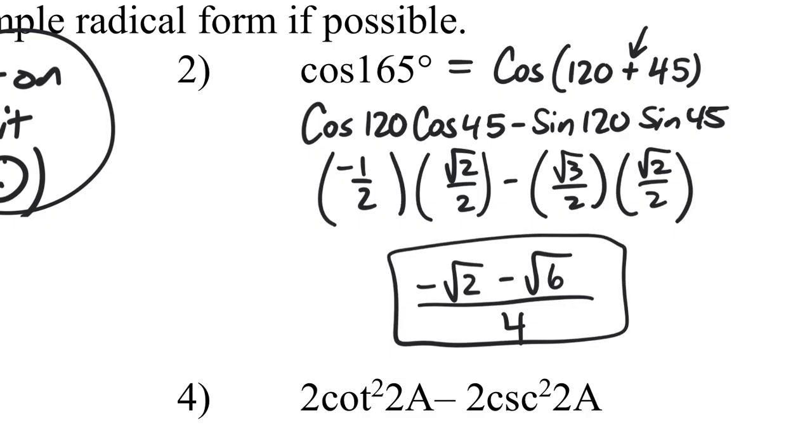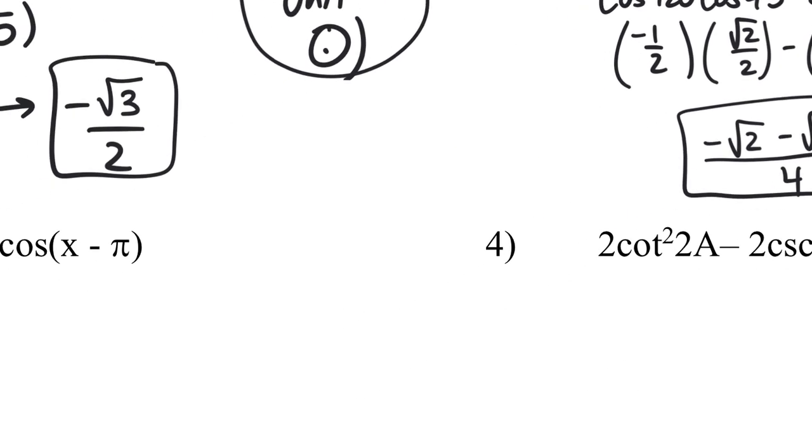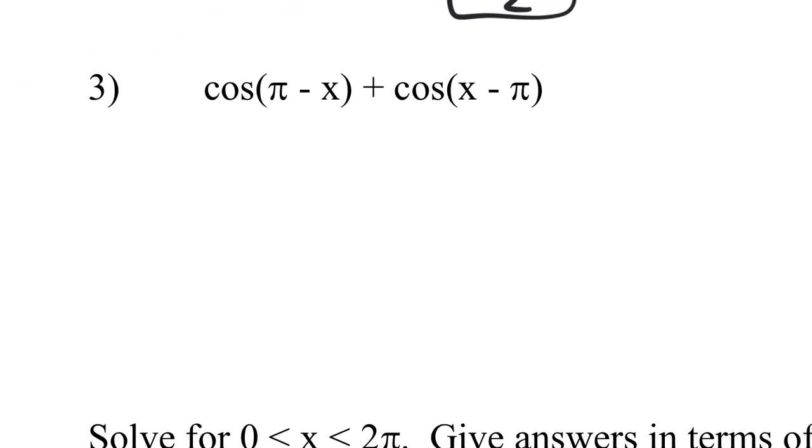Again, this is a problem that is on the calculator section, but should be done without one. All right, on to number 3. Here we're going to simplify. I don't know exactly where we're going to end up, but I look and see what I've been given. I have the cosine of pi minus x and the cosine of x minus pi. Well, I'm not sure exactly what I'll be able to do, but let's see what happens when we expand.